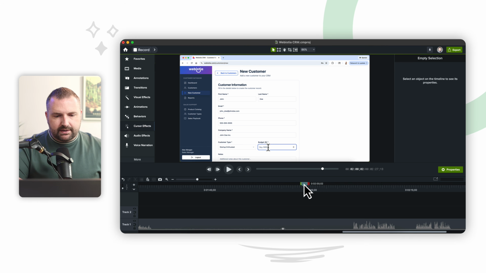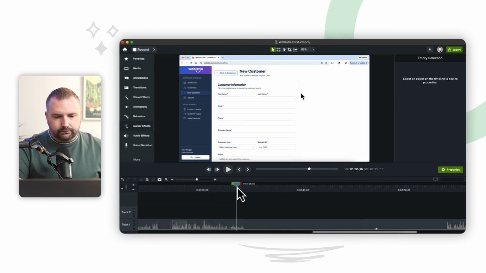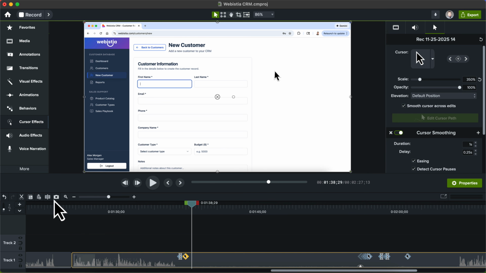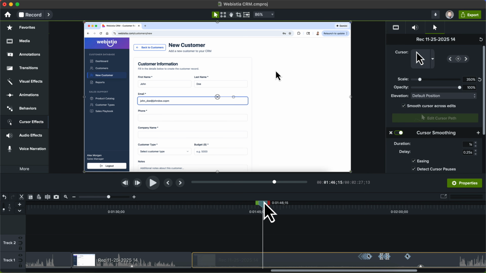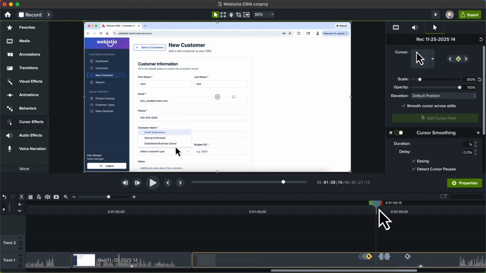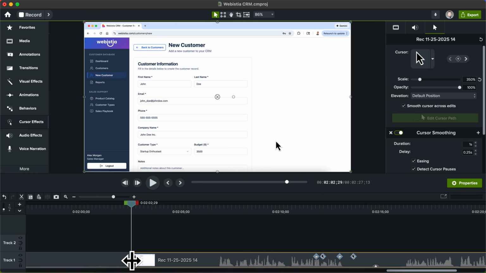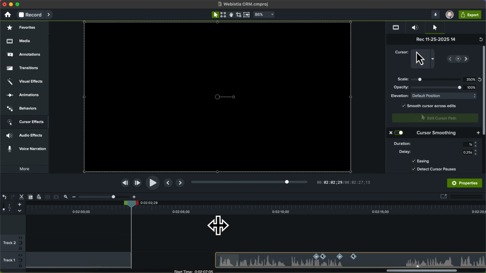So first off, let's get rid of the dead space here. So I start typing. So I'm going to clip it here. That's when I start typing. I type John Doe, John_Doe@johndoe.com, there's his phone number, and so on. And then this is when I'm done, right? So my mouse cursor goes right there. I'll split it here. Let's zoom in a little bit, and then it continues here. So I'm just going to edit out this part and bring this up here.